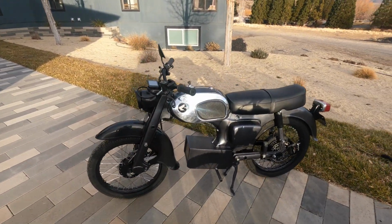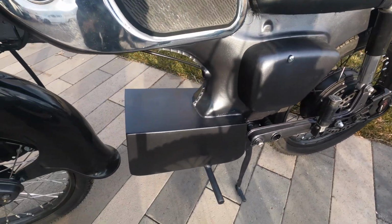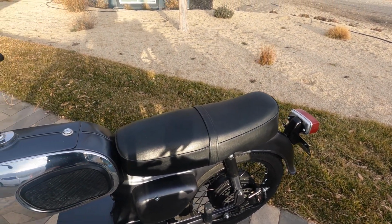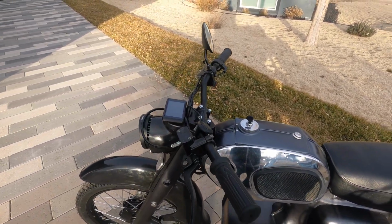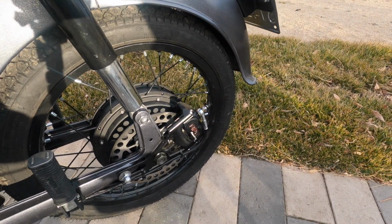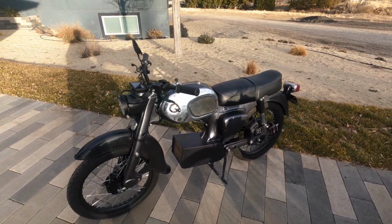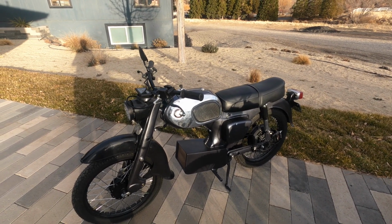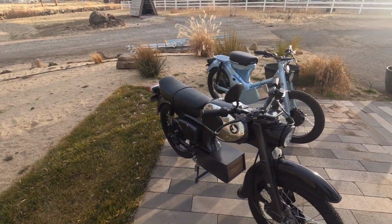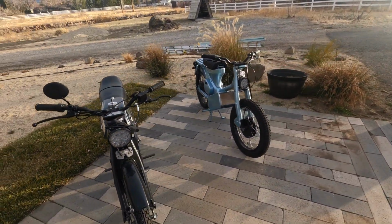The second bike, C200. This bike has a 3,000 watt hub motor, 30 amp hour battery, but it's also 72 volts. This has a Sabaton controller, much nicer controller, an NB display, LED lights, but it has a motorcycle rear brake. This brake is a huge improvement. Overall, the build on this bike is much nicer. The electronics are much nicer. This bike only goes an hour to an hour and a half because of the smaller battery, but it does have a higher top speed. The top speed on this bike is 48 to 50 miles an hour. Both super fun. Tons of torque.